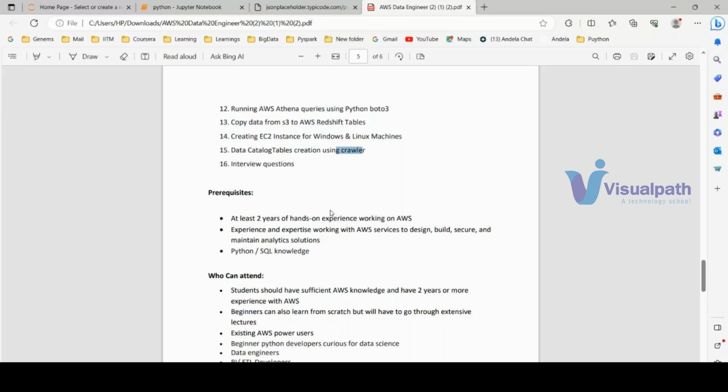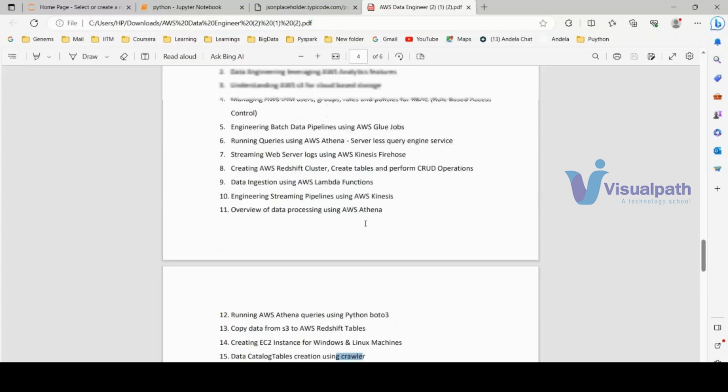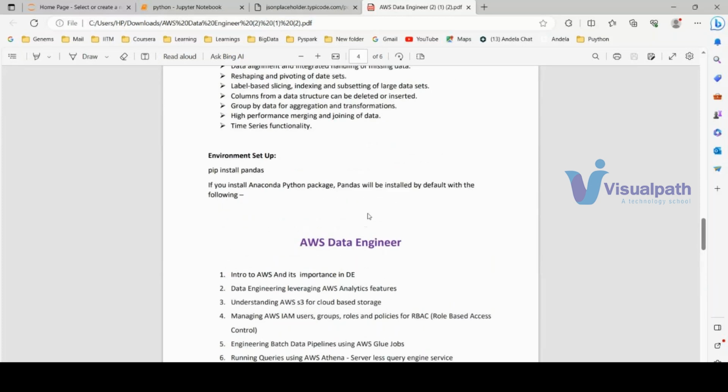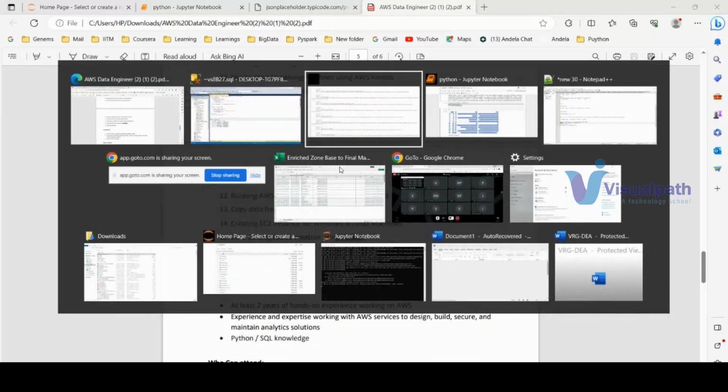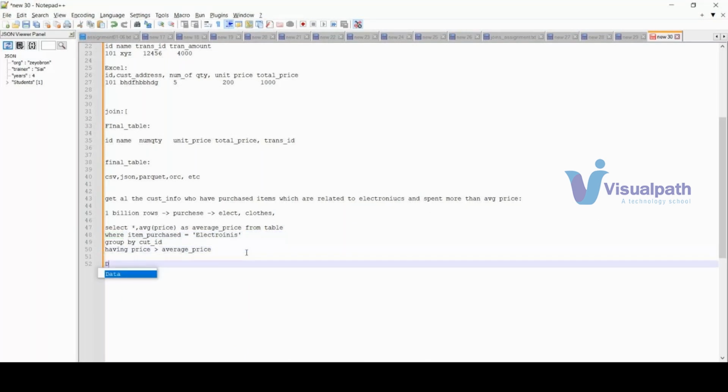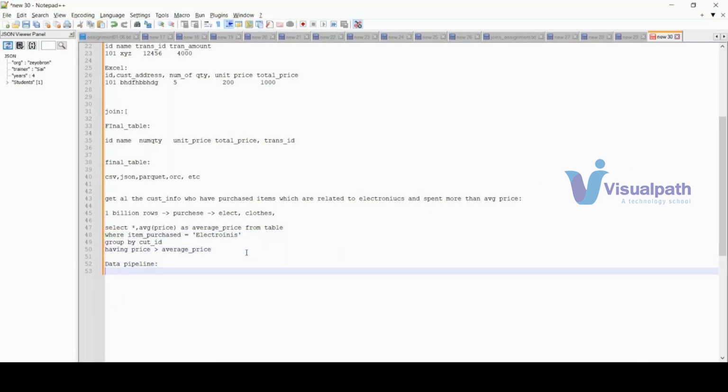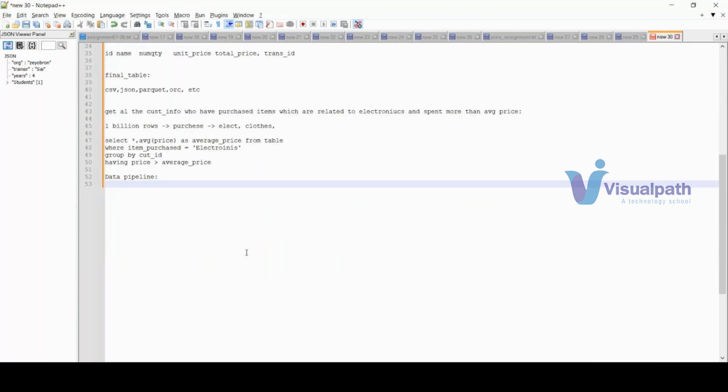Once we have done the basics of SQL and Python, and we have entered into AWS, that is where you are going to use your Python and SQL expertise to build the data pipelines. Let me explain the data pipeline quickly. So what is a pipeline, guys? Moving some object to another place. Same here, I'm just moving my data using this pipeline basically.